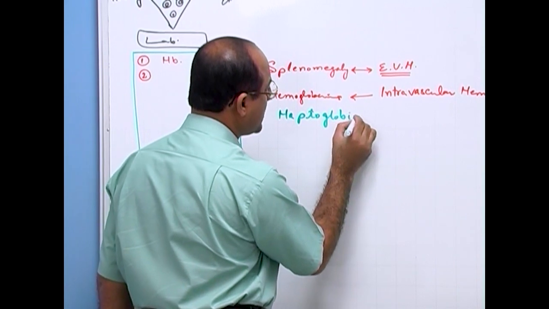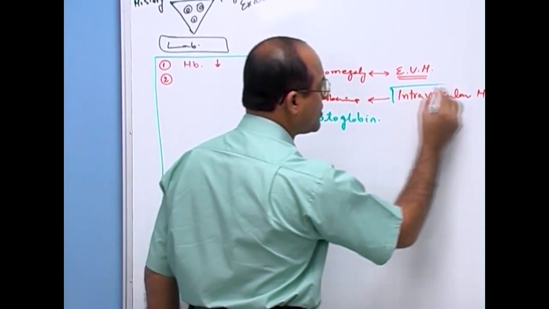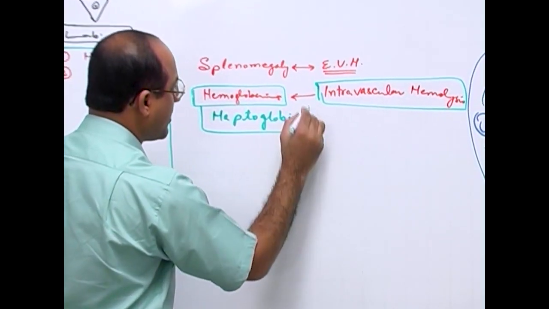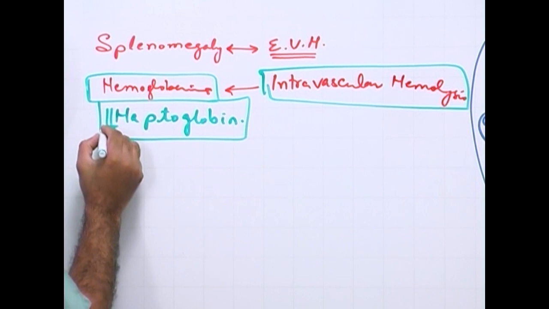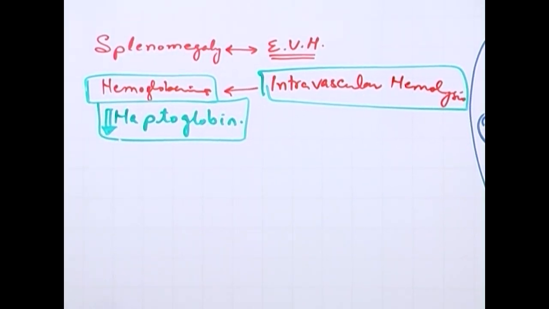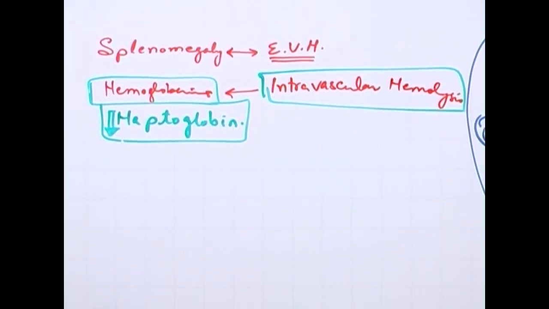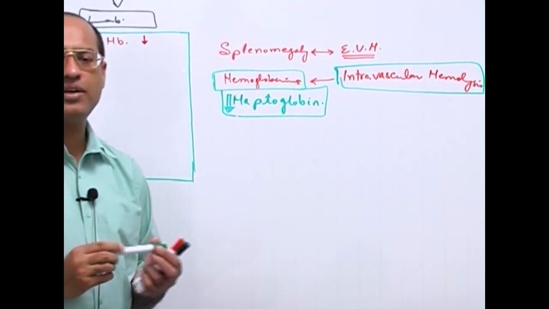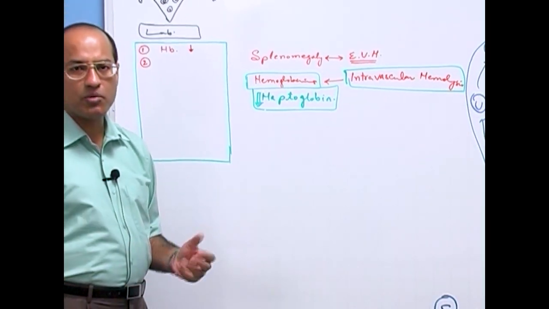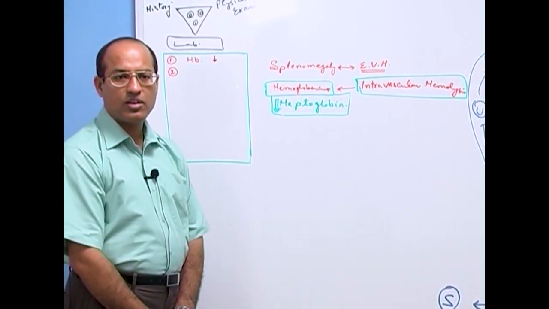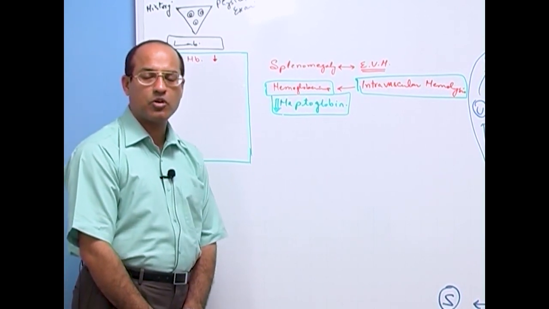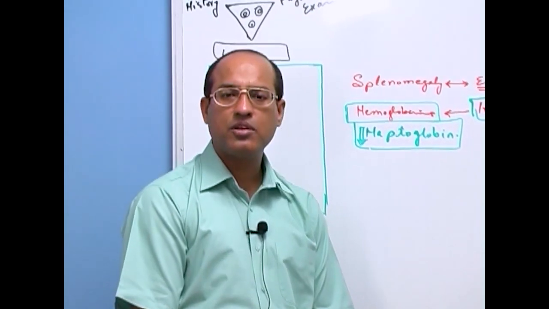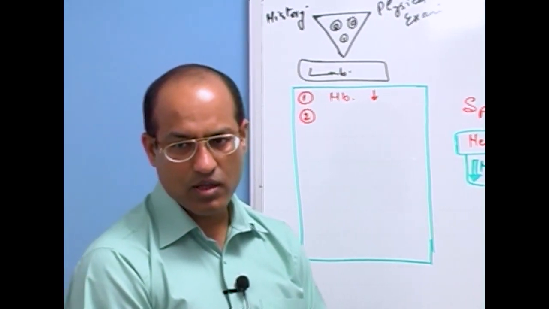Haptoglobin. What really happens in patients who have intravascular hemolysis? Number one, there will be hemoglobinemia. Number two, the free haptoglobin level will be down. Haptoglobin is a protein released by the liver and is usually present in circulation. Its main function is, whenever there is intravascular hemolysis, to bind the hemoglobin molecules. Naturally, when haptoglobin becomes loaded with hemoglobin, free haptoglobin levels go down. So whenever your blood free haptoglobin levels are down, it means there is intravascular hemolysis.